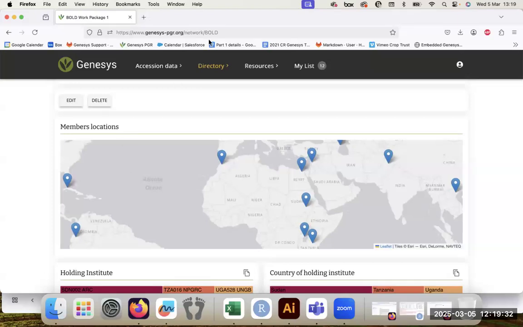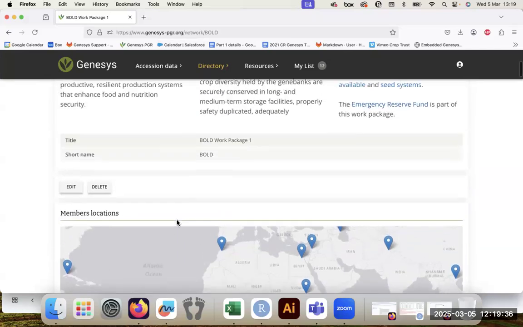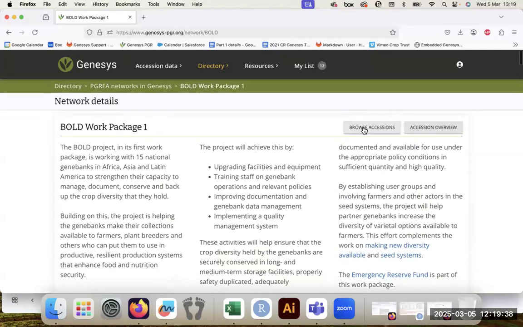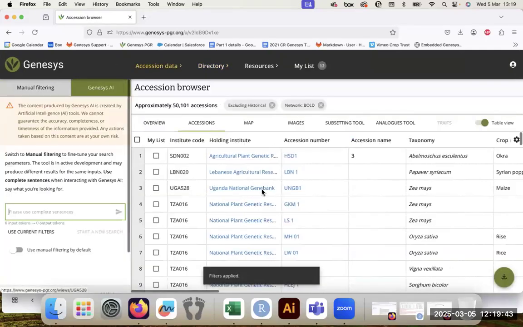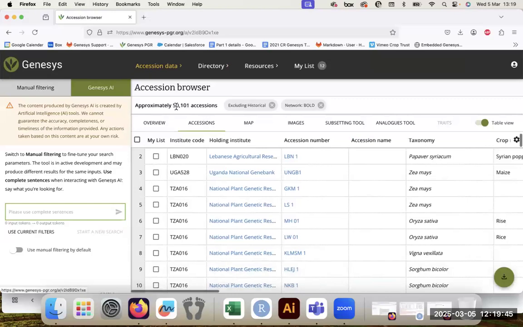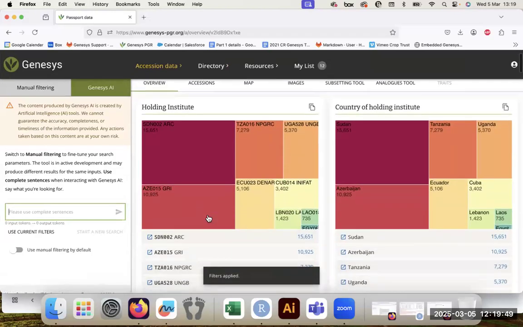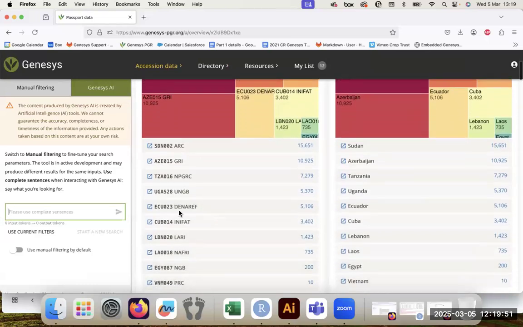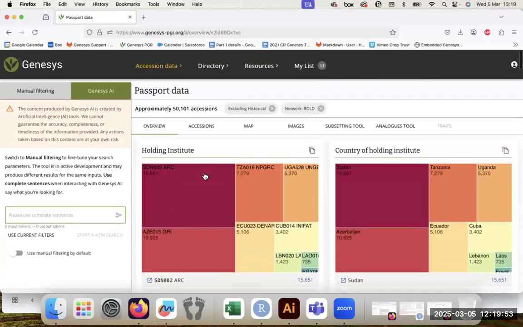We see here for the BOLD project and its first work package, we have all of these gene banks belonging to this project. And in one button, you can browse the accessions of all of these gene banks. There are more than 50,000 accessions belonging to over 10 gene banks.